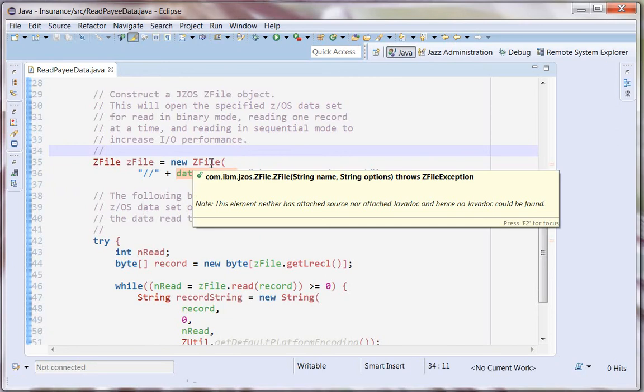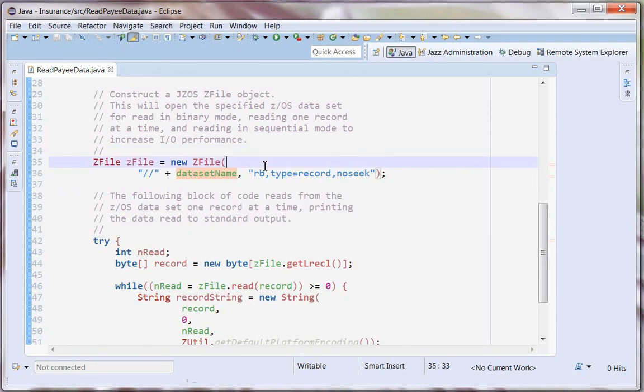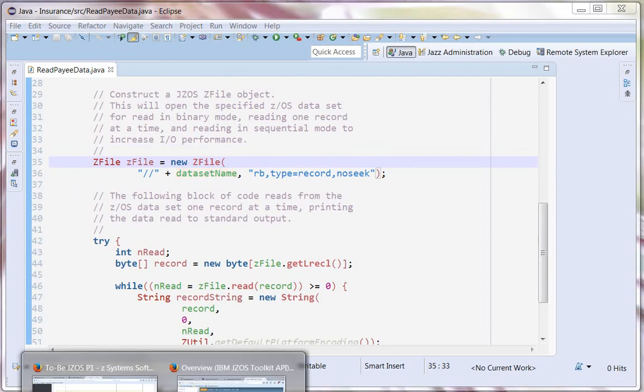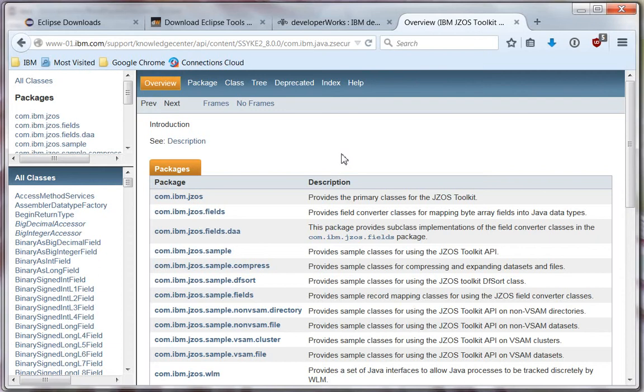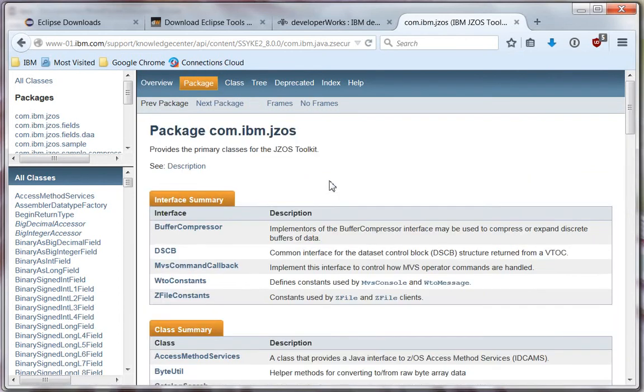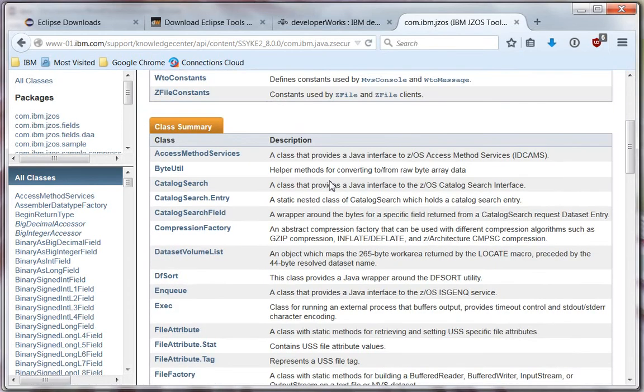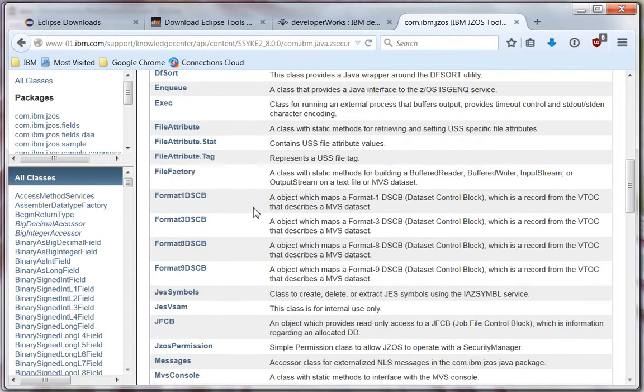For more information about ZFile or any other JZOS APIs, refer to our ZFile Javadoc. Here is our JZOS Javadoc for Java 8. And we'll have this link on our website for you, so you don't have to type in the entire URL into your browser. Here, if you browse this JZOS package, you can see there are plenty of other classes you can take advantage of.